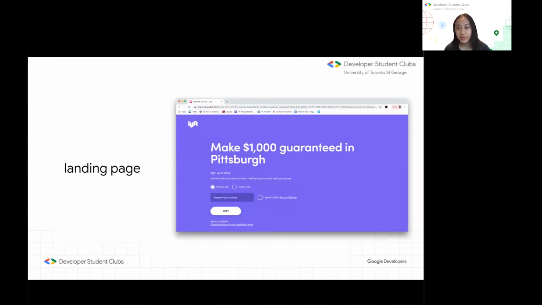Next, we have a landing page. Many times you have an idea, but you're not really sure people actually want to use it. In that case, you can spin up a simple landing page. On the landing page, you can describe your fake product or service and collect signups. Once a user has filled out the sign-up, you can thank them for their interest. This is a cheap and easy way to collect interest or lack thereof without actually building the entire solution.